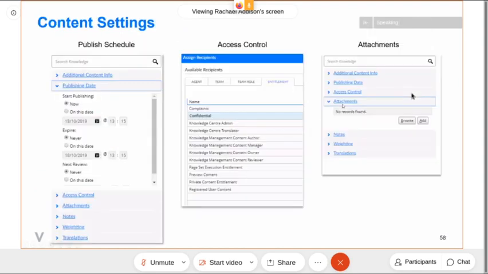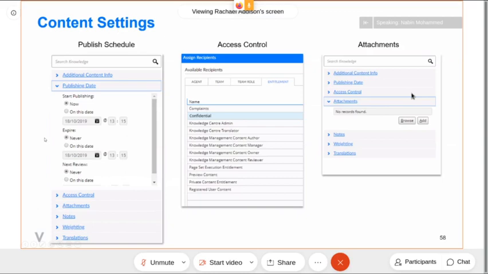Okay. So next to talk about our different metadata on the content. As we can see here, we have a publishing schedule available. So when you're creating content, by default, it will start to publish right now at the current date and time, and it will be by default set to never expire. So if we were to create content and not change this setting, then the content will be available to everybody, and it will continue to be available until it is either archived or changed.